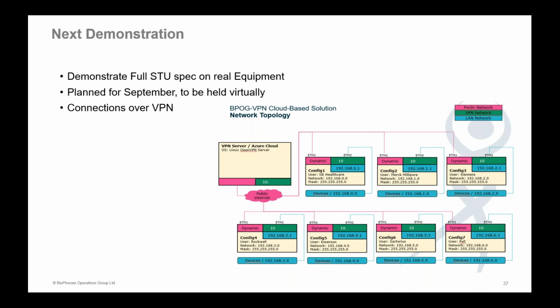So we are also doing work on setting up a BioPhorum VPN, so all the various suppliers can connect their equipment to that, and we can actually run some tests virtually, and we don't need to all be in the same room together. There's a few other prerequisites before we actually get here. We're still waiting on those two NMR pages or documents that were planned to be released this month, so we can actually develop against the accurate ones as lessons learned from our last time, and then getting the VPN and some of the alarm management stuff set up before we get moving. But that's the plan, and if you're interested, reach out. We're always looking for new people, but that's what we're working on next.